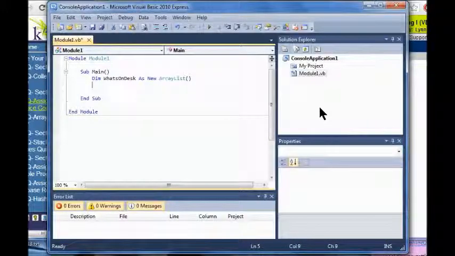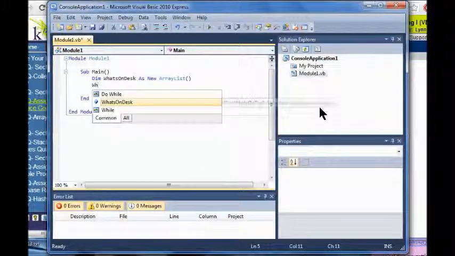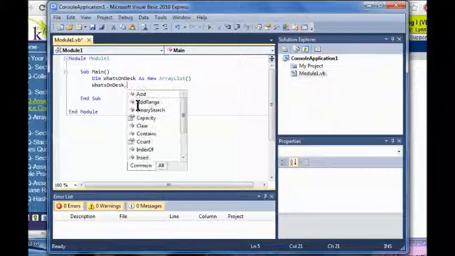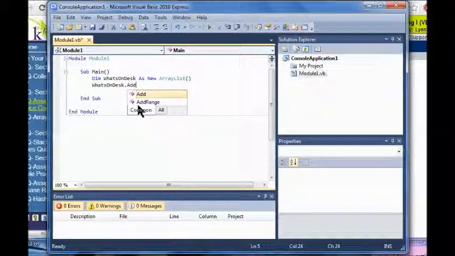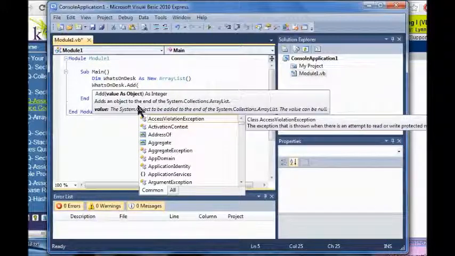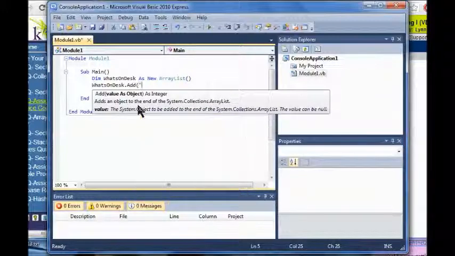So now I'm just going to write on here. What's on desk. See, they already got it here. Just click it. What's on desk dot add. What am I adding? Oh, I don't know. What's on my desk? A computer, right?